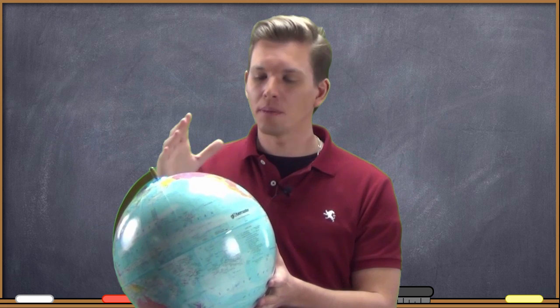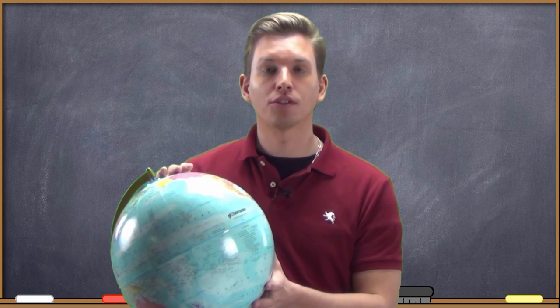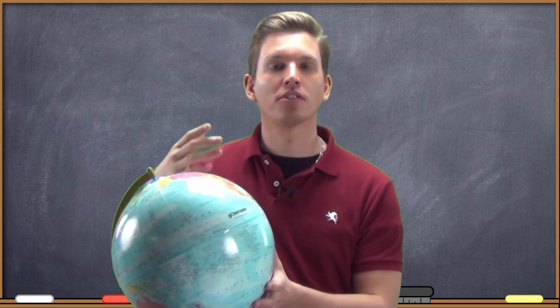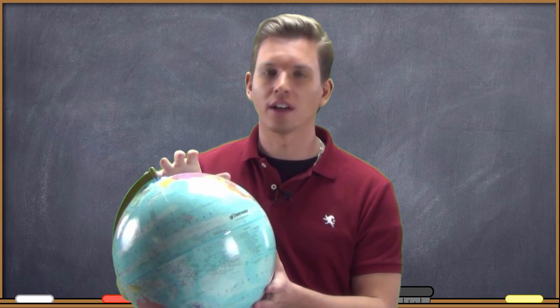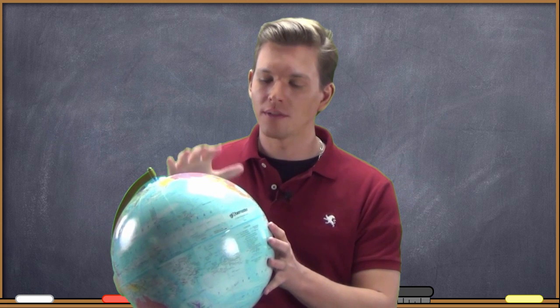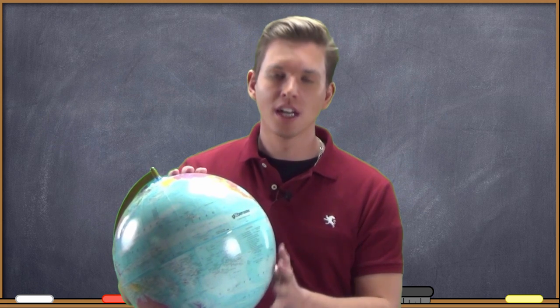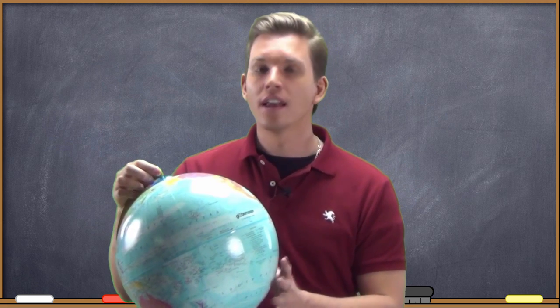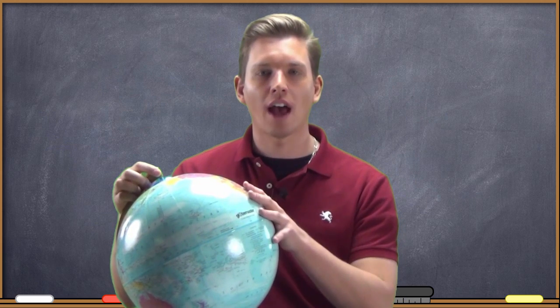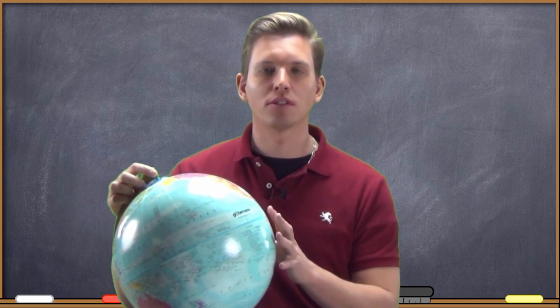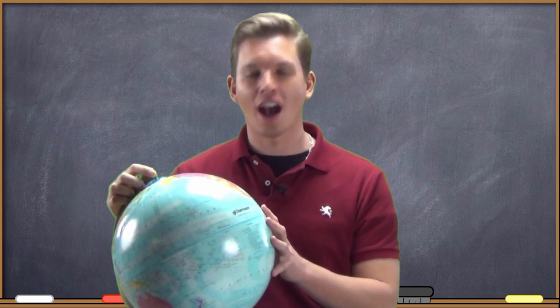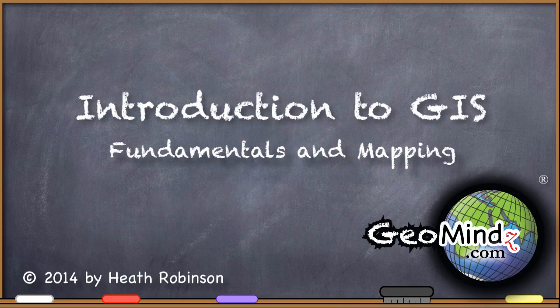And we also have a little bit of the terminology necessary to describe the shape of the Earth in more detail than just saying a sphere or saying round. We have ellipsoid and geoid. And these are all important terminology and very important foundational information for us to continue with. Now that we know the size and shape of the Earth, the next thing we have to do is be able to determine position on the planet. And so that will be our next topic. We'll see you next time.